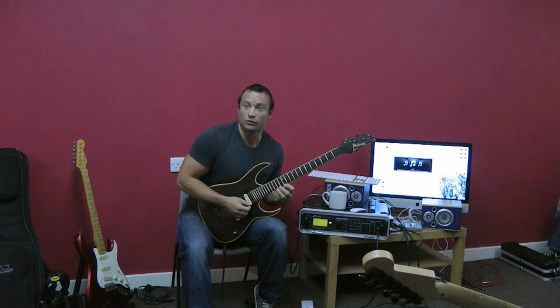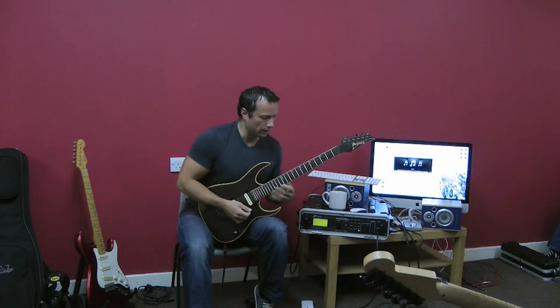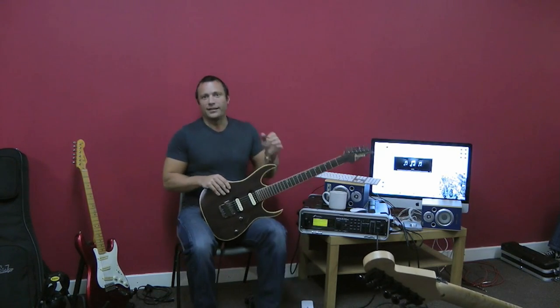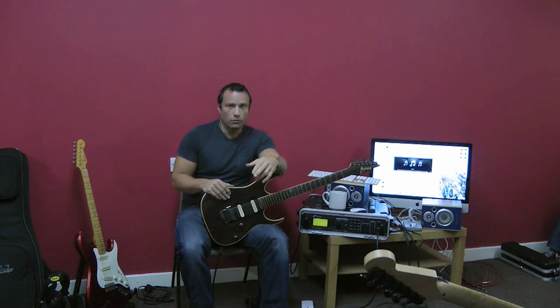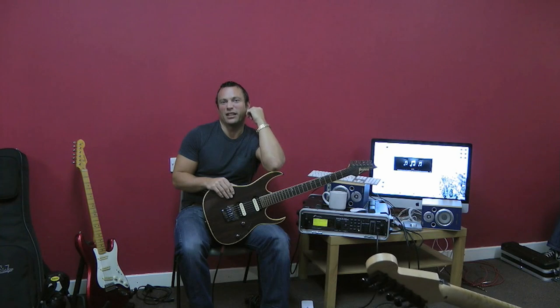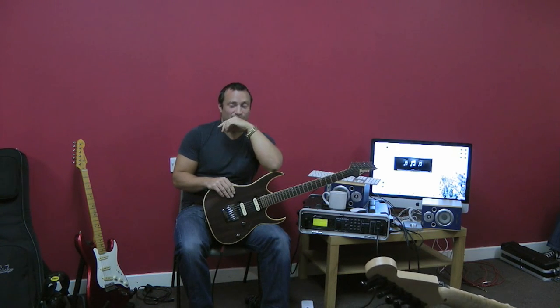That shape is really useful. You can just move it around, and it sounds cool, the diminished shape. Diminished is one I use quite a lot, depending on how outside I want to go. These days I love just playing straight ahead rock and shred stuff, so I stay fairly inside most of the time.